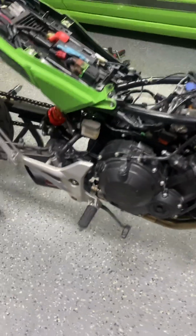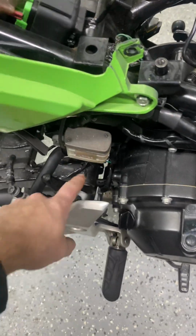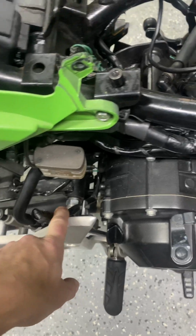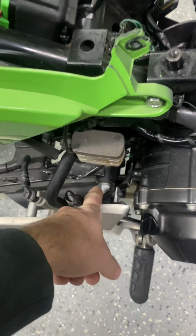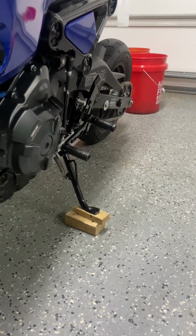I did have to get creative to use the stock pegs. I made kind of my own makeshift spacers, and it's just kind of a budget thing. It was just be creative. So I've got a 3/4 inch nut in there and then a couple washers that kind of spaces the pegs out. If I were to do it again, I would just go with the Amazon pegs or rear sets. It's just a cheap alternative.